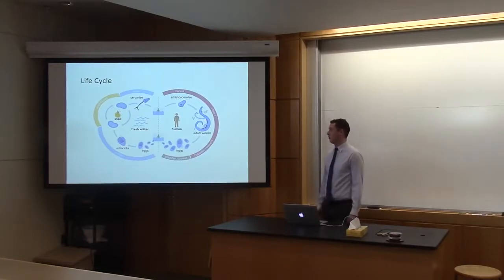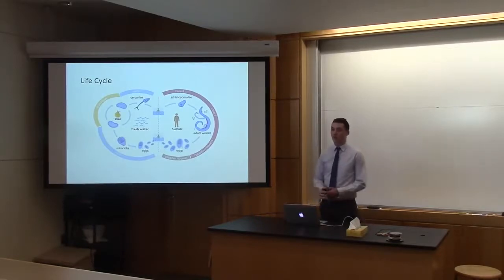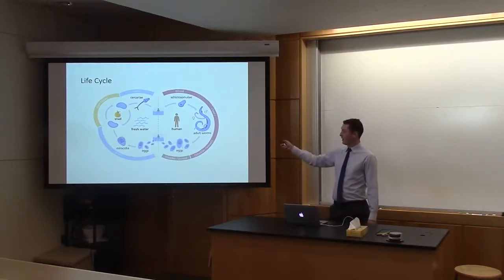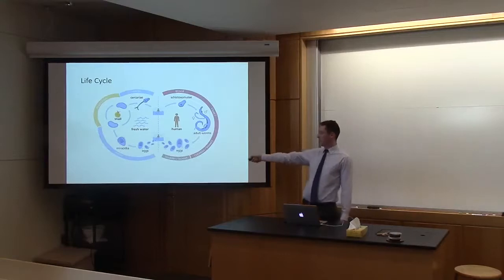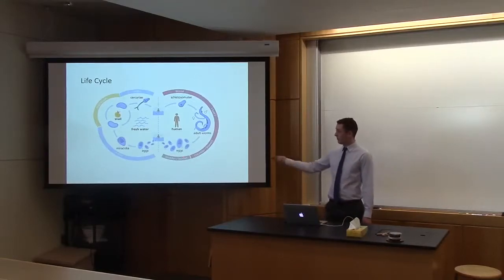And you can see that these two worms, there's the male, which is basically the pea pod, and then there's the female, which is like a pea right in the middle of it. So it kind of fits right in the middle of it like a hot dog. And then in there in the liver, it lays eggs, which are then transferred to the bowel and the bladder, and then released back into the water.